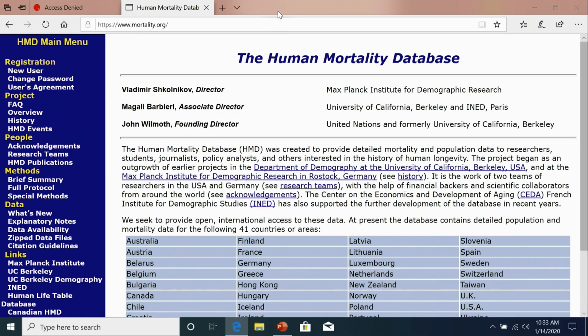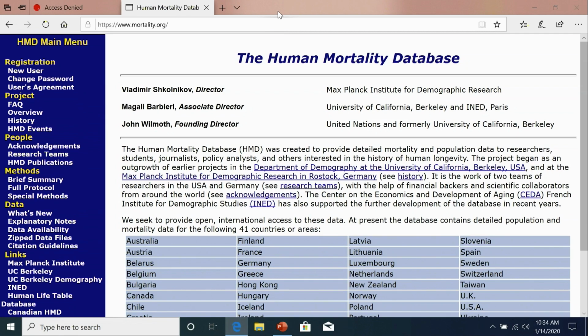Maybe 2 or 3 years ago, there was some adjustment to the method protocol to incorporate the monthly births. And for some countries, it's been incorporated to better estimate exposures for the death rates. But personally, I don't know how important it is. I guess it was motivated by the research in the United Kingdom about some cohort mortality and changes in births over time. So if you have such historical data, probably you can do better on estimating the exposures to compute rates. But how important, I don't know.